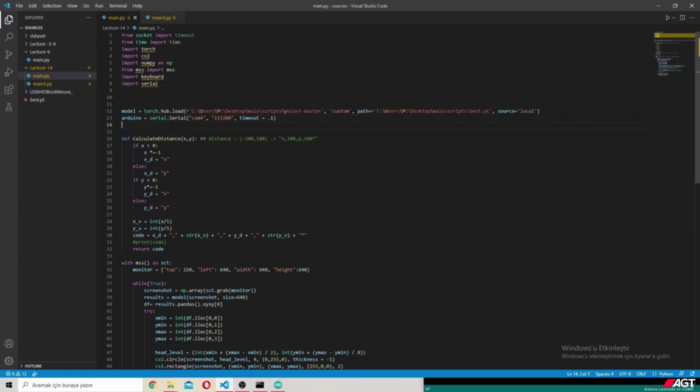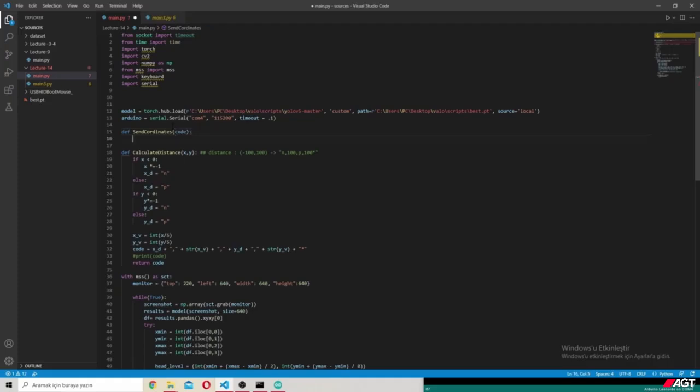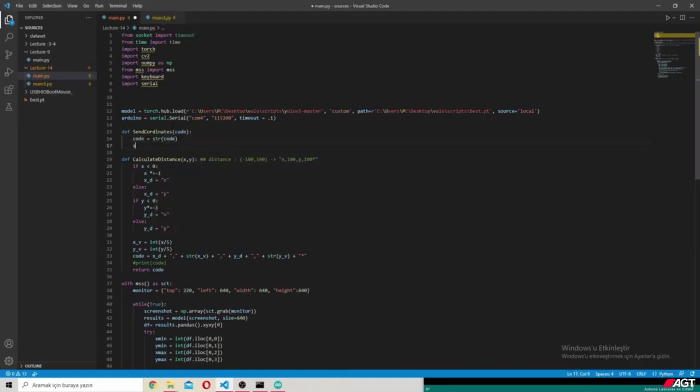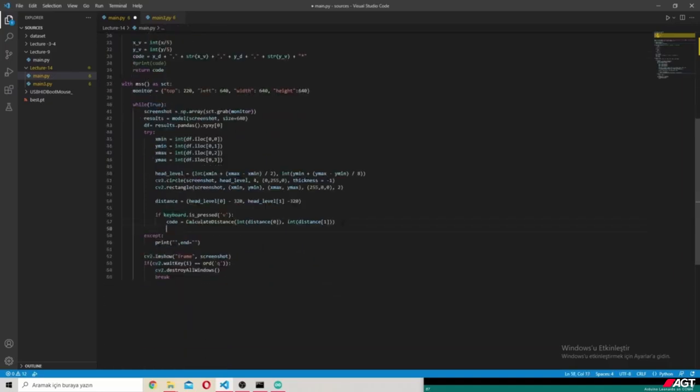Now let's write the send coordinates function. Okay, then let's call the function, and give a sleep.